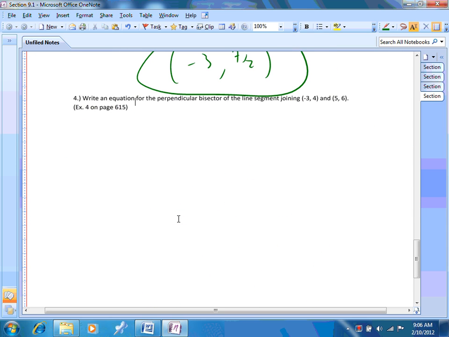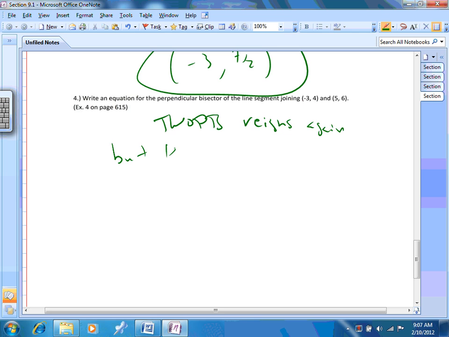Okay, last one. Find the equation of the perpendicular bisector. The 2 points program reigns again. But let's do it by hand. Just wait until later in the chapter. I'm not going to ask any questions about just distance straight up. This is only laying the foundation for what we're doing later.